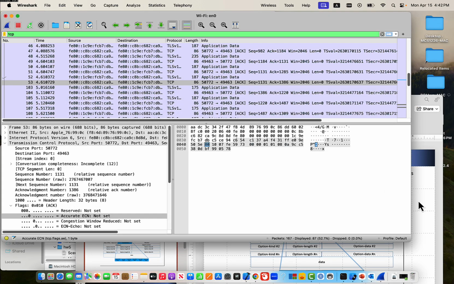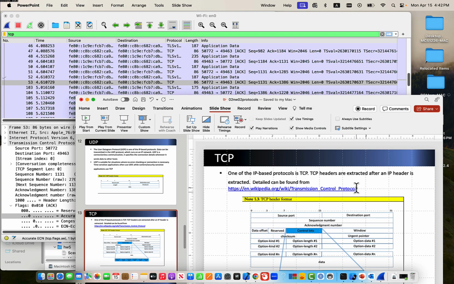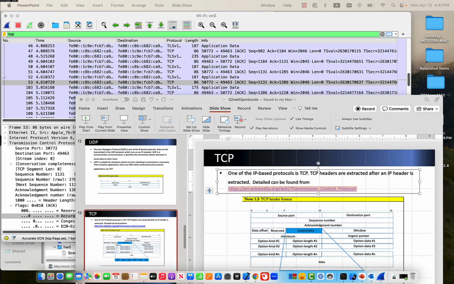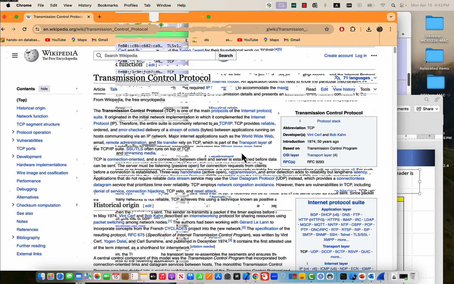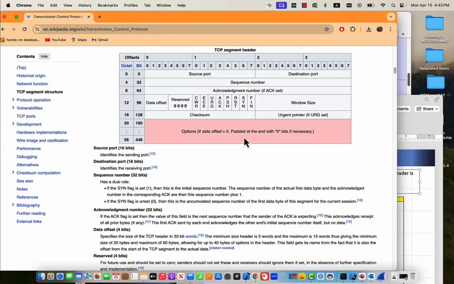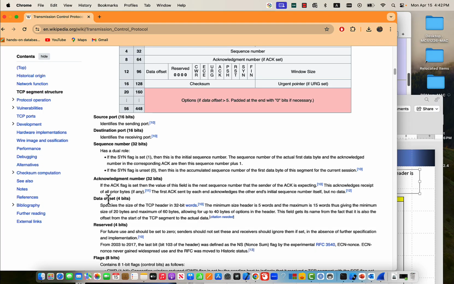Then depending upon this description, if I bring this data description here, this sets the data offset 0, 1, 0, 0, the TCP header 32-bit word.